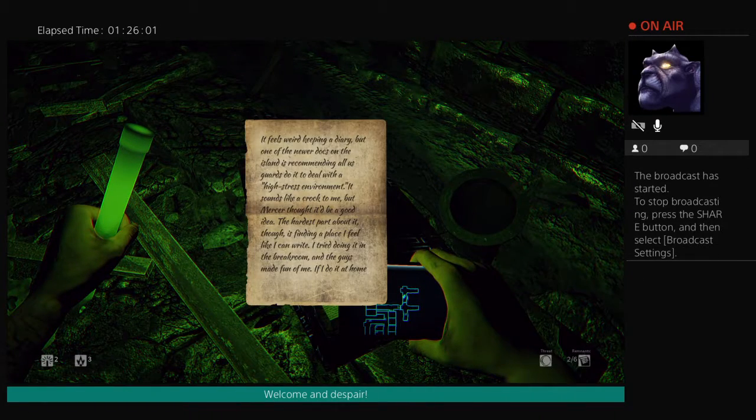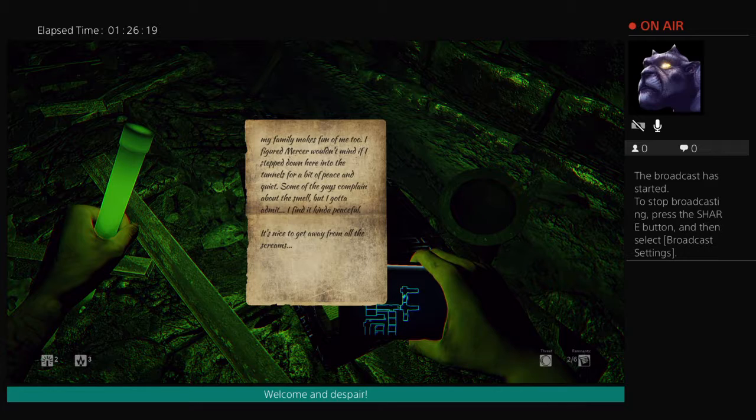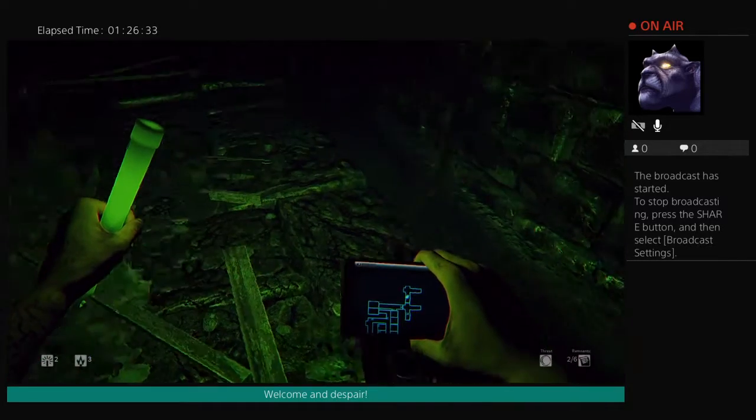Feels weird keeping a diary, but one of the newer docs on the island is recommending all of us guards do it to deal with a high-stress environment. But it sounds like a crock to me. But Mercer thought it would be a good idea. The hardest part about it, though, is finding a place I feel like I can write. I tried doing it in the break room, and the guys made fun of me. If I do it at home, my family makes fun of me, too. I figured Mercer wouldn't mind if I stepped down here into the tunnels for a bit of peace and quiet. Some of the guys complained about the smell, but I gotta admit, I find it kind of peaceful. It's nice to get away from all the screams.